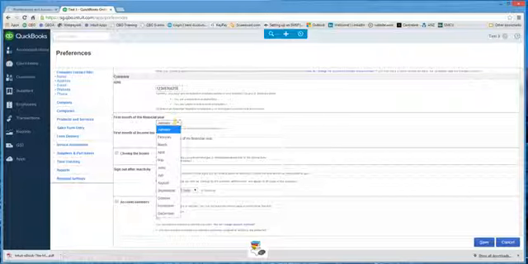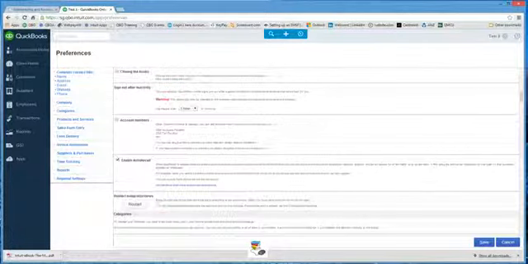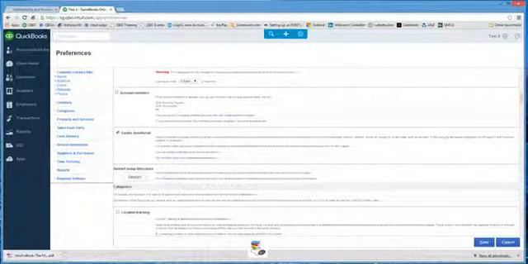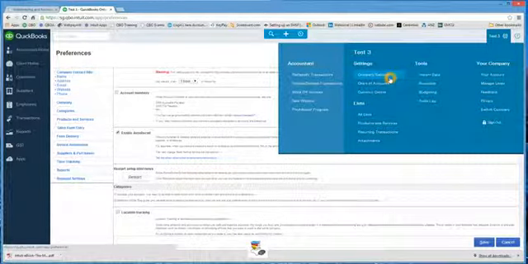first month of the financial year, it's July. And it talks about closing the books, account numbers, and a variety of other options. It's a good idea to revisit the company settings at a later date to fully customize your QuickBooks experience and how it will work best for your business.